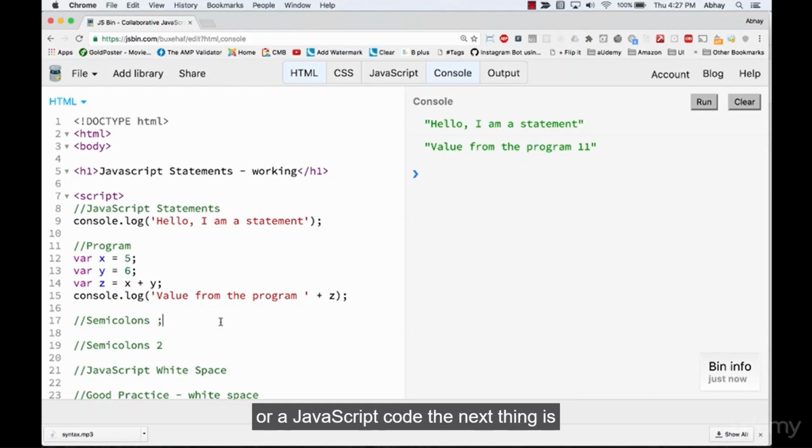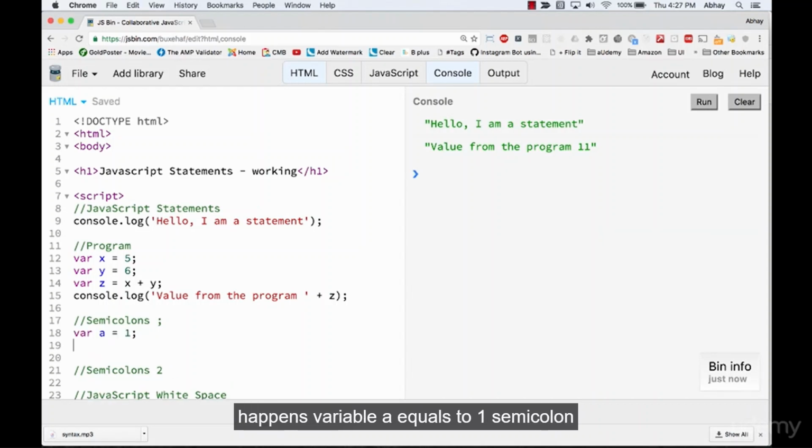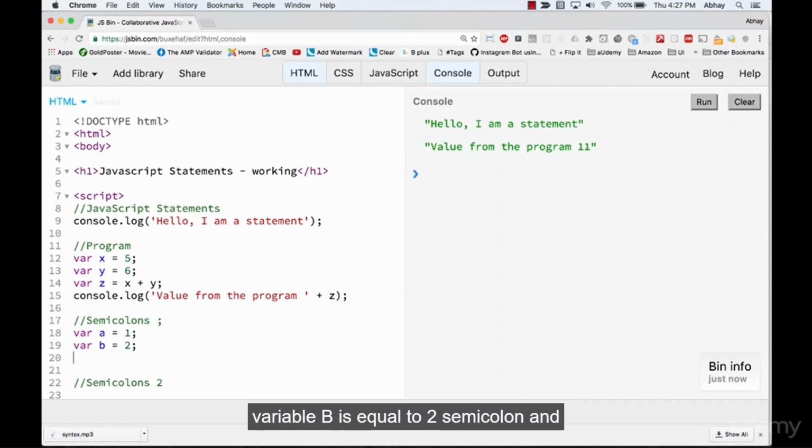The next thing is to see the use of semicolons. We talked briefly about what a semicolon is. It's basically the end of a statement. Let's put this and see what happens. Variable a equals 1, semicolon. Variable b is equal to 2, semicolon. And let's say variable c is equal to a plus b.